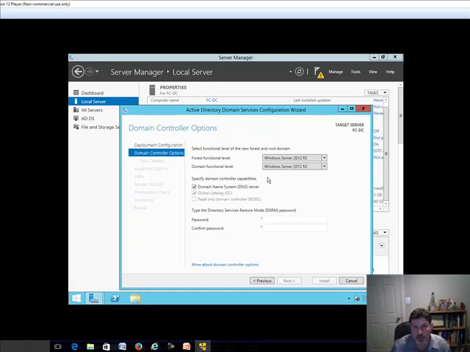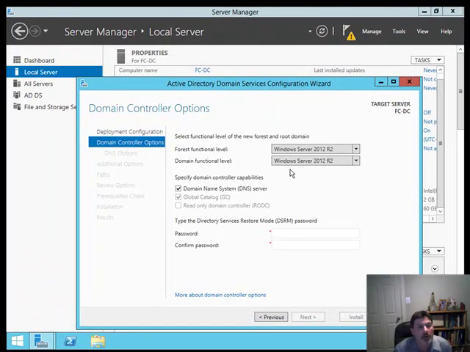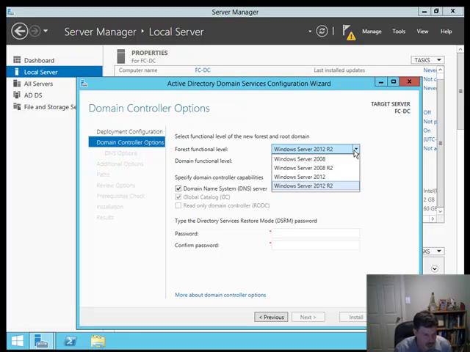Because this is the only domain controller on our domain, and it is a Server 2012 R2 box, our functional level will be 2012 R2. As you can see, if I use the drop-down menu here, I do have several options: Server 2008, 2008 R2, Server 2012, Server 2012 R2. You'll notice that Server 2003 is not listed.